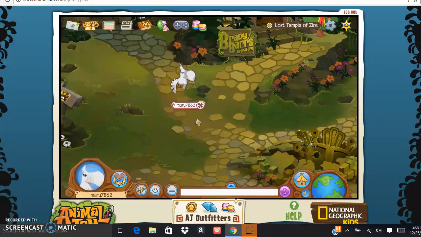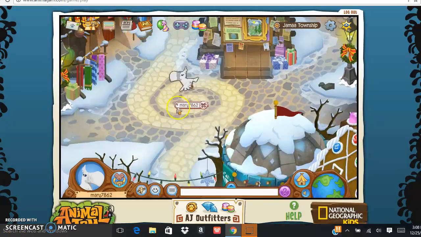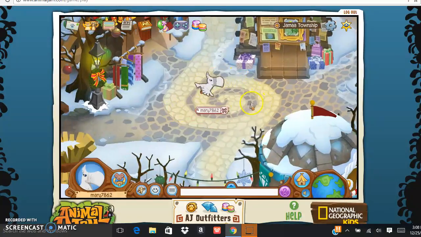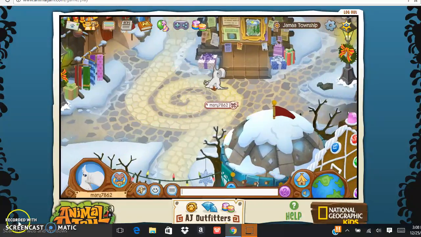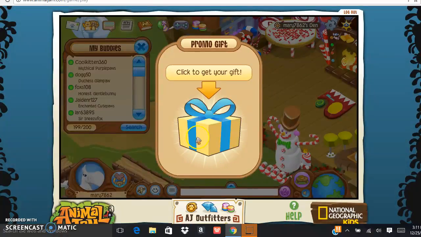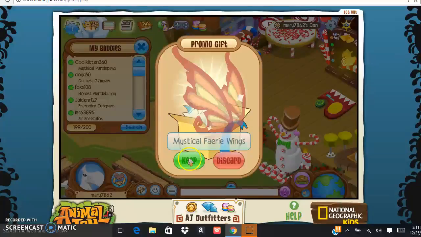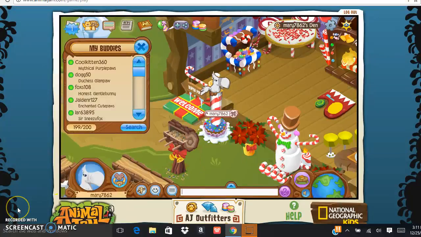My fingers hurt. Well, that sucked. Wait, what? Jamaa Township is empty? I didn't even know that was possible. Might as well open my promo gift now. Mystical fairy wings. That's the gift if you get this lovely little bunny in here, which I will be showing to you.